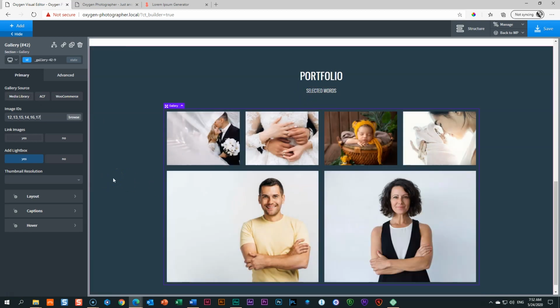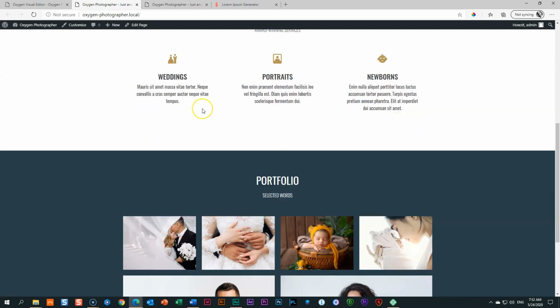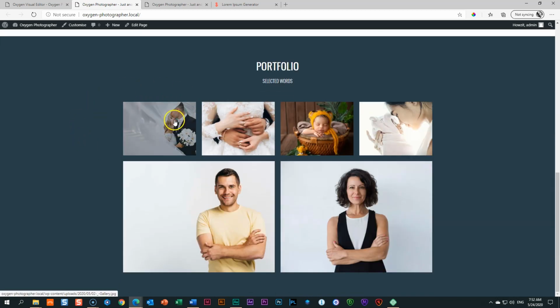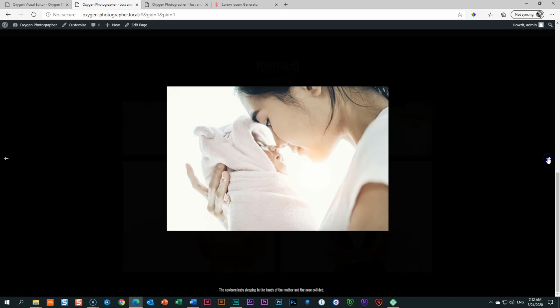And you can see the images that we have here, wedding, that's the one service, newborns, and portraits. This is the idea with this portfolio. Let's see how the portfolio looks at the front. Click on Save, and then we go here, click on Front End, open it. Right, it looks okay, and here's our portfolio. Lightbox, click on this image and it opens the Lightbox. Caption still appears here, and then you can cycle through these images.